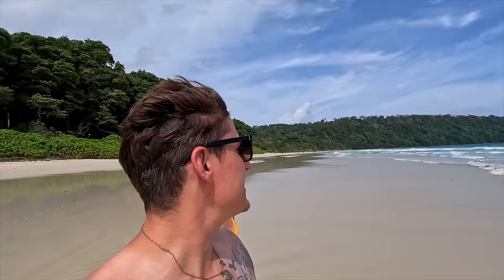It's incredibly impressive, honestly. Apart from the wind, we're on the western side of the island, and I presume this time of the year, this is the side that gets hit by the wind. Where we're staying at our hotel, the sea is calm, there is no wind at all. But here we're getting battered a little bit, but the sun is out. I still can't believe this is, I was about to say this is Thailand. No, this is India.